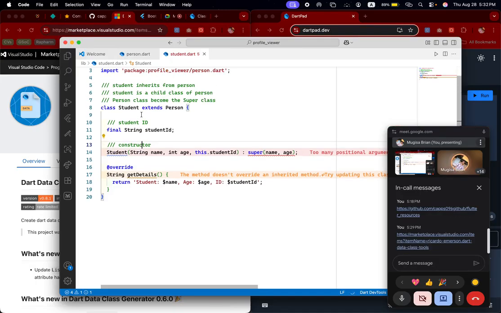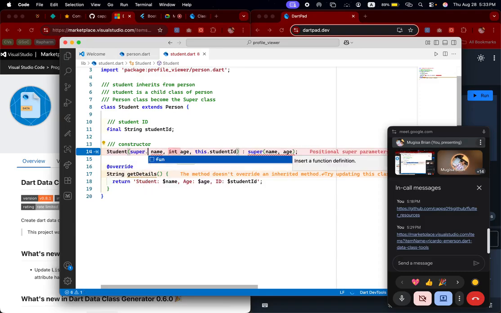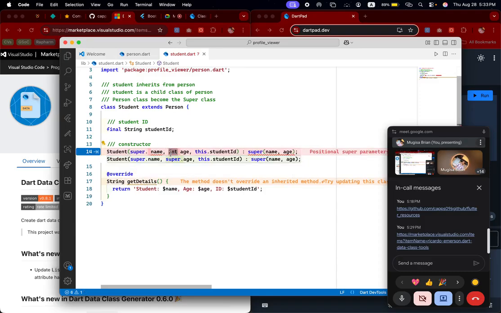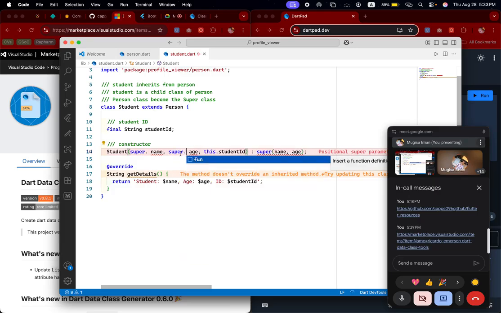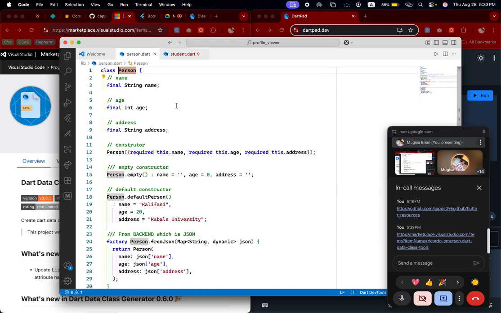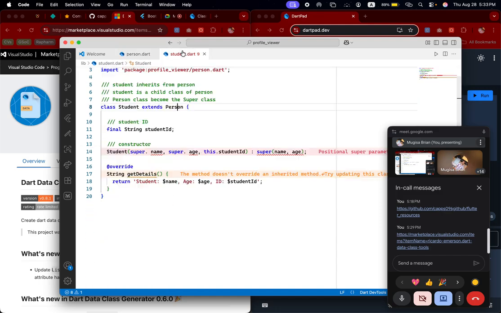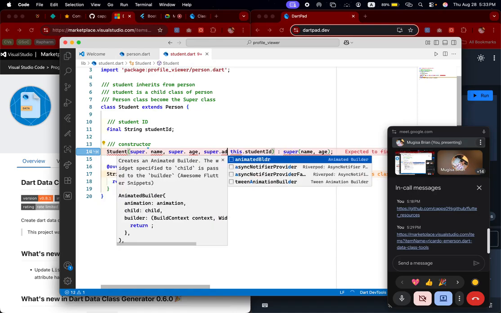since we are inheriting from parent, it means we are inheriting some of these variables like name. We're also inheriting the age and the other parameters we had. So name, age, and address, super dot address.